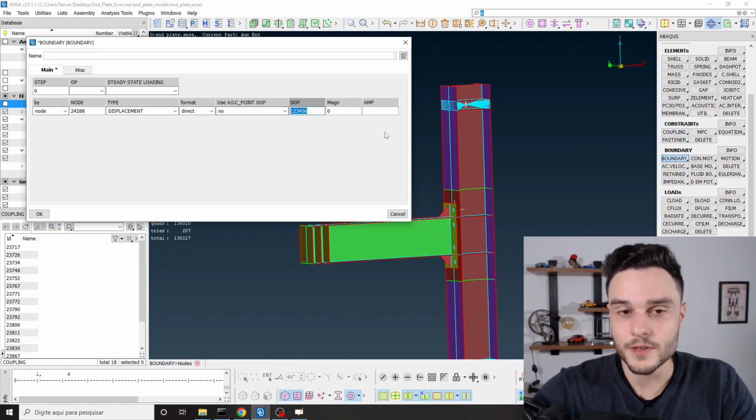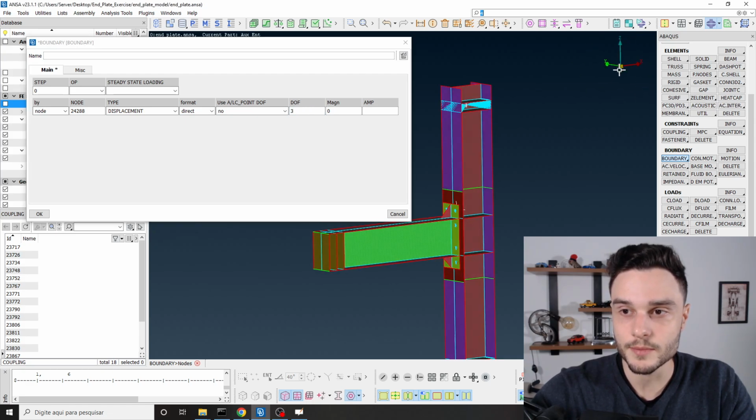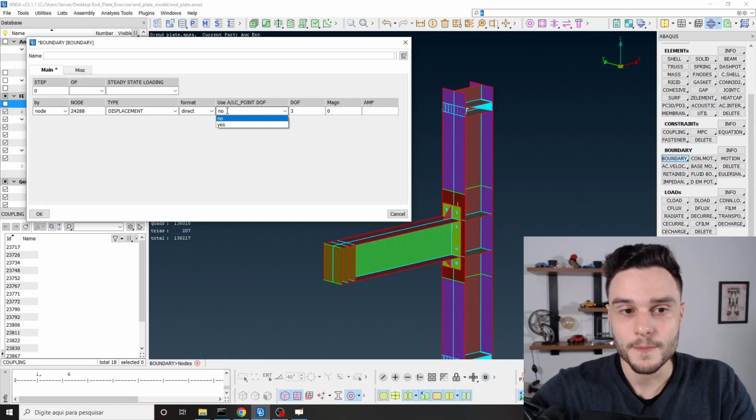So in here, this means that I'm going to fix all degrees of freedom. 1, 2, 3 are translational displacements. So displacement in the x direction is 1, displacement in the y direction is 2, and so on. And here 4, 5, 6 are rotational degrees of freedom. So 4 is rotation about x, 5 is rotation about y, and 6 is rotation about z. This is related to the global coordinate system that we have defined, where you can see the global coordinate system here. Okay.